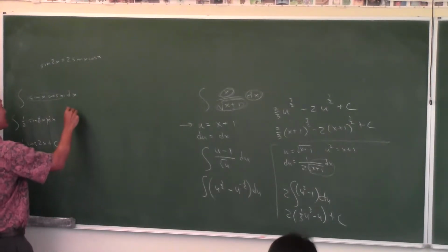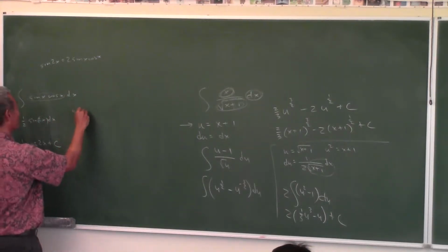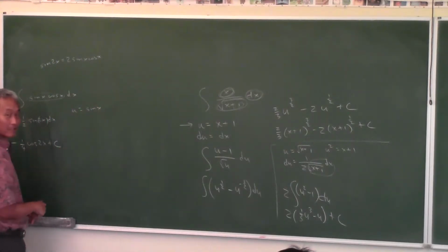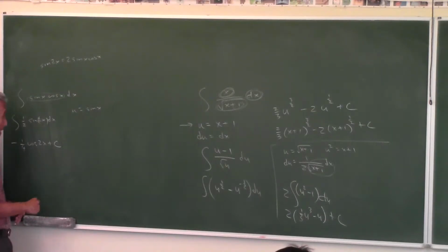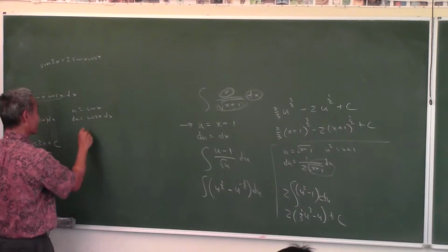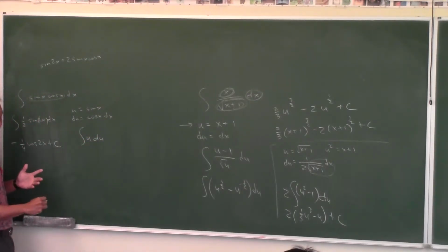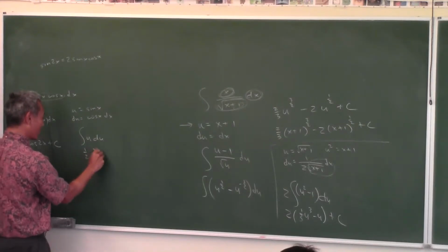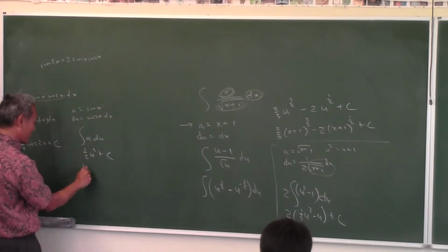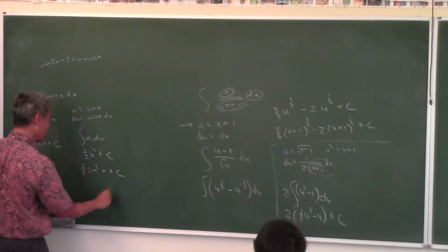But some other people might say, hey, can't I do a u substitution here? Can't I go u equals sine x? Does that work? Yeah, and then what is du? Cosine x dx. So this integral becomes u du, right? Which is 1/2 u squared plus c. Resubstitute back in, you get 1/2 sine squared x plus c.